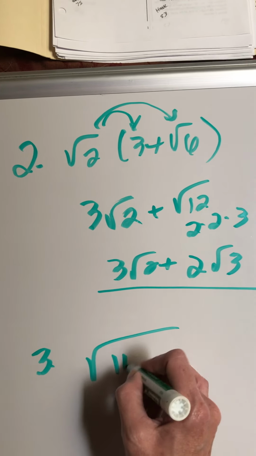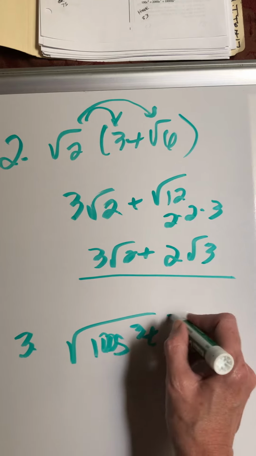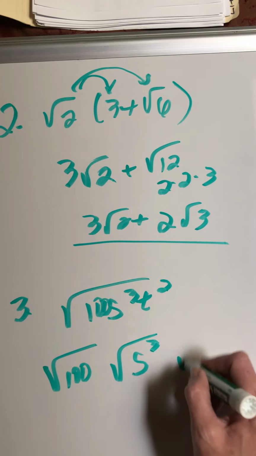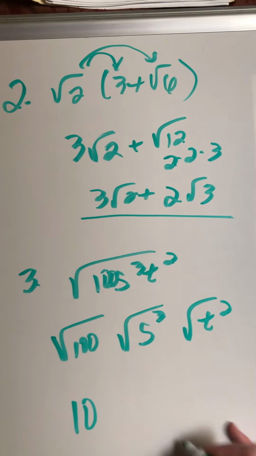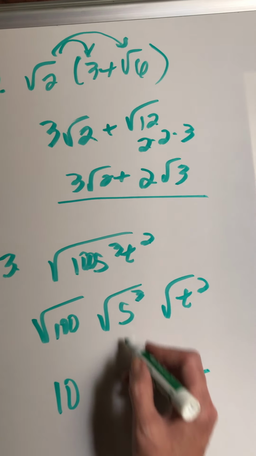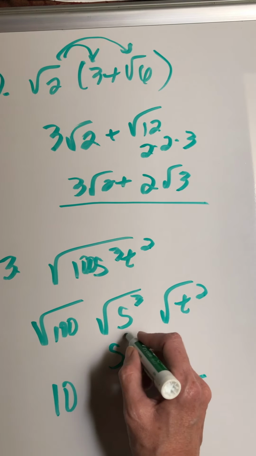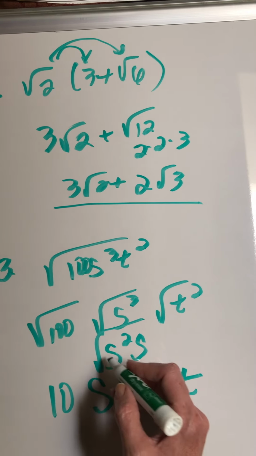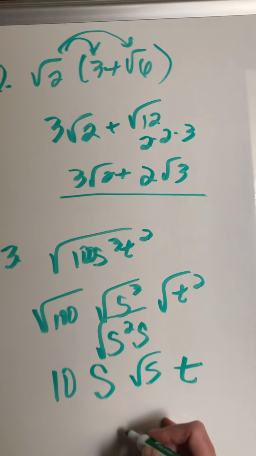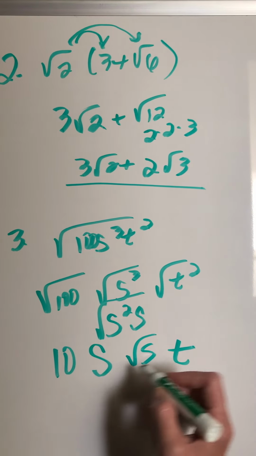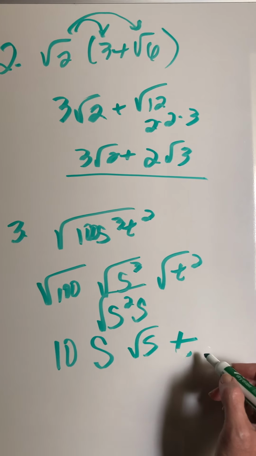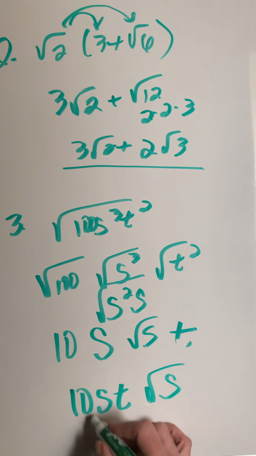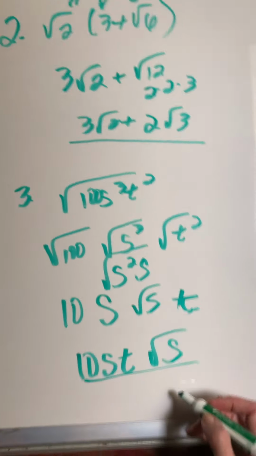Number 3, you've got the square root of 100, s cubed t squared. So you're going to take it a piece at a time. Square root of 100, square root of s cubed, square root of t squared. So square root of 100 is 10. Square root of t squared is t. Then for this s cubed, you need to break it up into s squared and s. So if I take the square root of s squared, that gives me s. And then the square root of s just stays. So now I've got 10 s square roots of s from this s cubed, and then t. So the 10, the s, and the t on the outside, and then that one s left on the inside. That's the way that one simplifies on number 3.